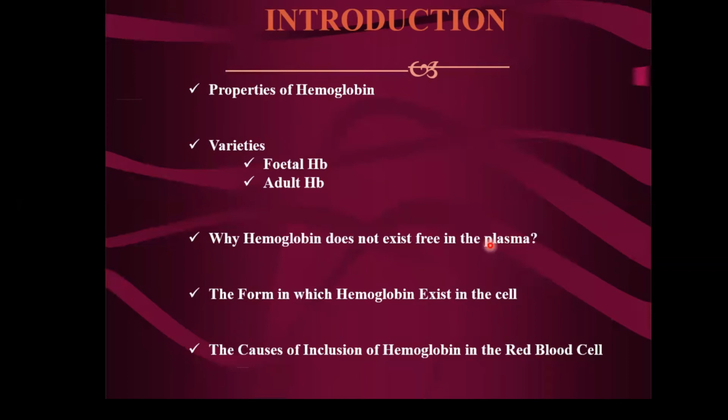The free hemoglobin passes readily through the glomerulus of the kidney, of which a certain amount is reabsorbed and the rest is excreted through the urine. So during reabsorption of hemoglobin through the tubular epithelium, a certain amount of it is converted to hemosiderin and excreted in the urine in the form of hemosiderin. So basically we can say that there are two forms of hemoglobin that are released in the urine: free hemoglobin and hemosiderin.